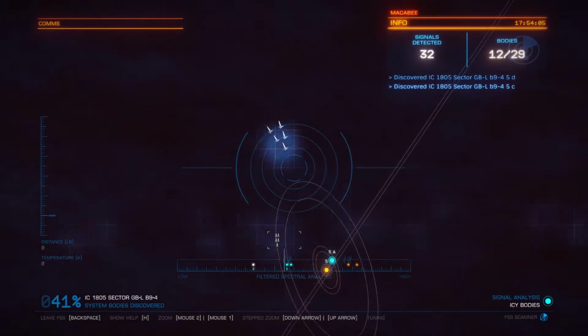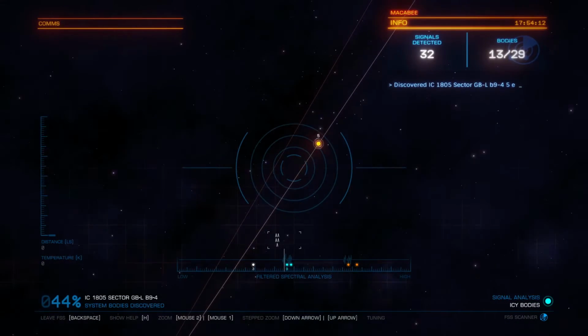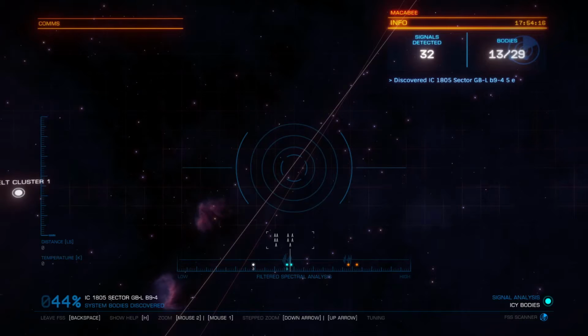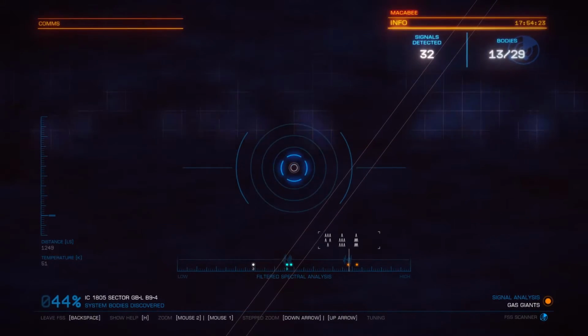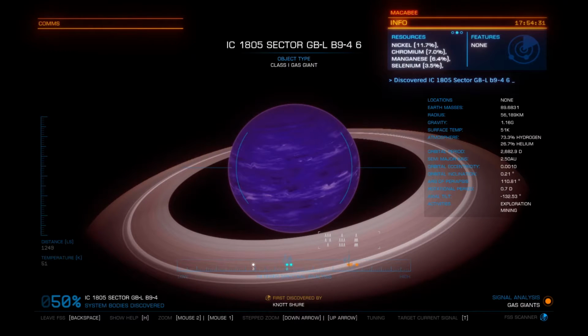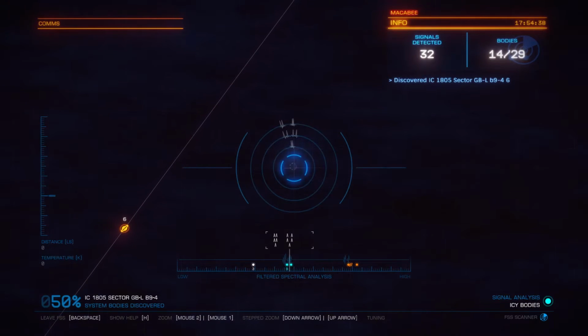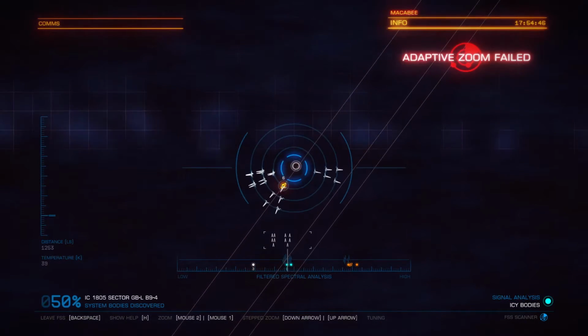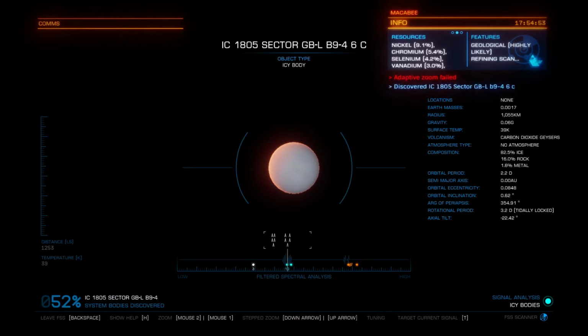Oops. It's also been discovered. Very interesting. This is in the Elysian Shore. So, oops. Oh, come on. I zoomed out when I didn't mean to. Ooh, carbon dioxide geysers.